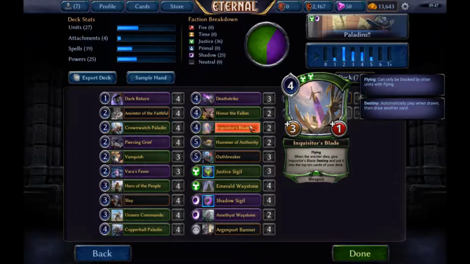And then we have the Inquisitor's Blade to give some additional evasion. We used to have 4 of it in the deck, but turns where you would just draw way too many Inquisitor's Blades were really frustrating. So we pushed down the Inquisitor's Blade to 2, bumped up to 4 Slay, bumped up to 3 Oathbreaker. So if you saw us play this on stream at all, that's a change we made.